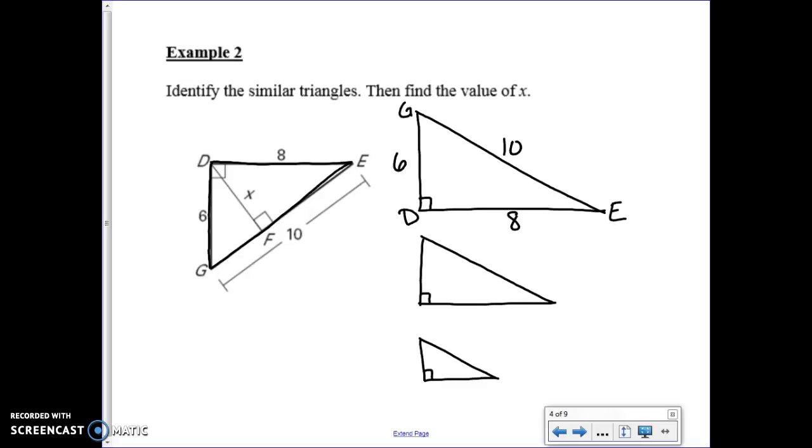Now let's look at the medium triangle. So I'm going to trace this in a different color. So the medium triangle is right here. So again, the right angle is point F. That's where I typically start. The shorter side looks like it's DF, so D is going to go right here, and then my other point is E.